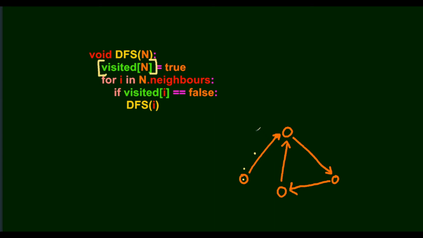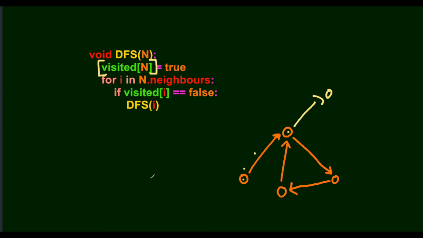So the way this works is that it goes for each node's neighbors, all the different arrows going to all the other nodes from that node. So all the different things it's connected to, and for each of them, if that node hasn't been visited yet, it will recurse to that node. And it'll keep doing this until the function for the very first node, the source node, is finished.